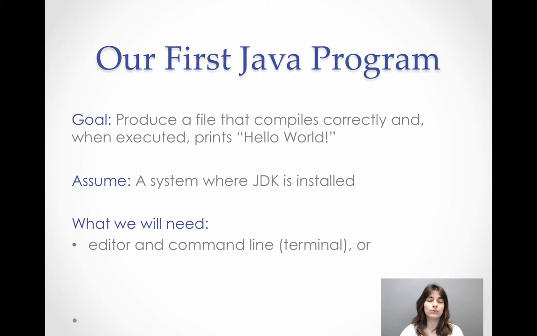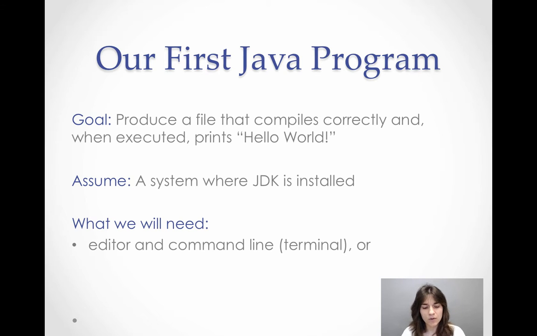All you have to do is write down the lines of code you want, and then save your file with an extension .java. It shouldn't be .txt or anything else. It should be an extension .java. And then after you have that file, we're going to take that file and run commands on it through the command line, through the terminal.